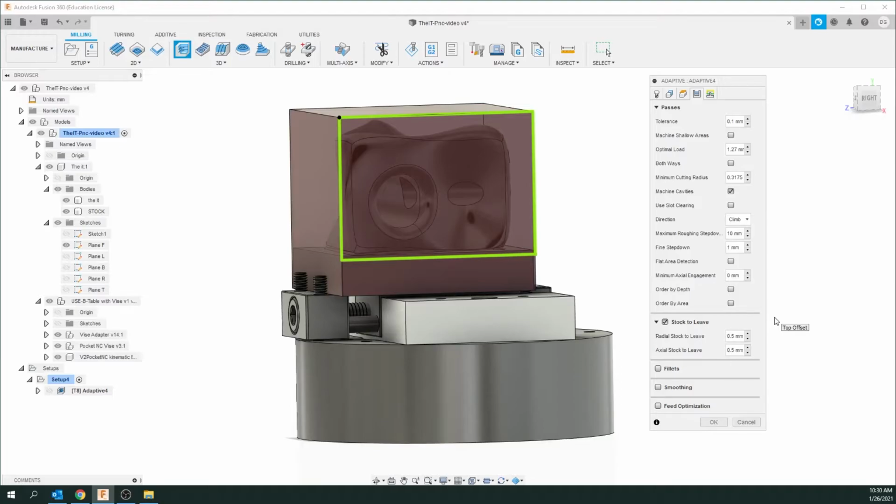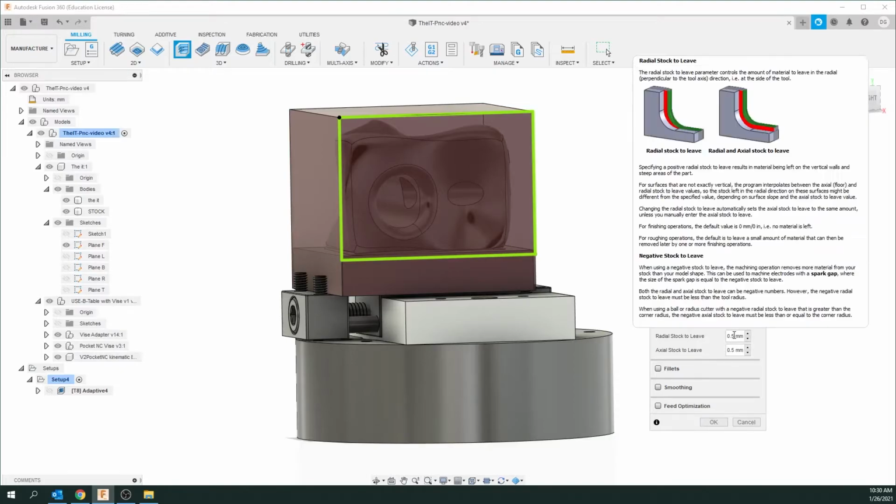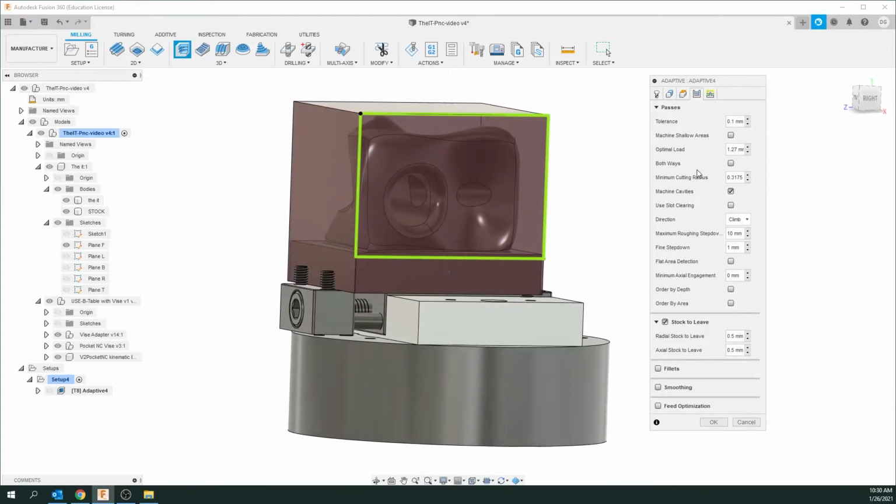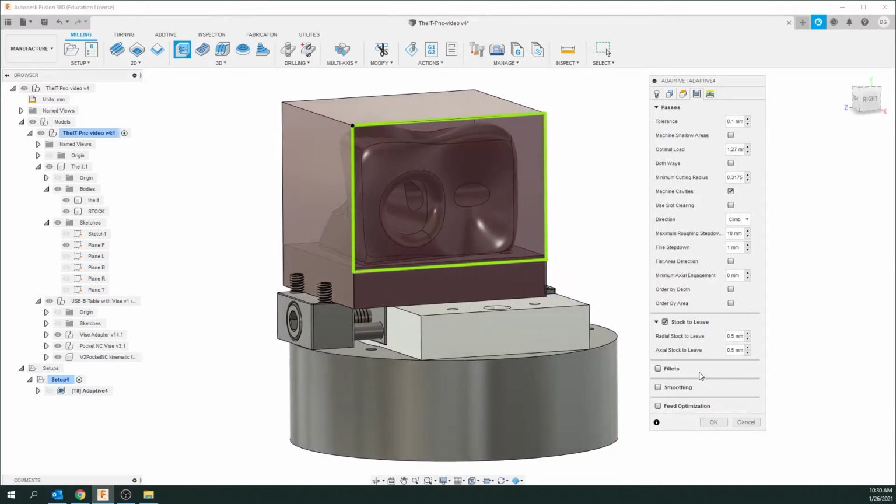So as I said before, this adaptive is basically we're trying to get rid of a lot of material. So we need to leave material on it for the final finishing operation, okay? So 0.5 millimeter, that's pretty good. So that sounds good. Let's leave that there. We're not going to change any of these other settings. Let's go to the very last tab.